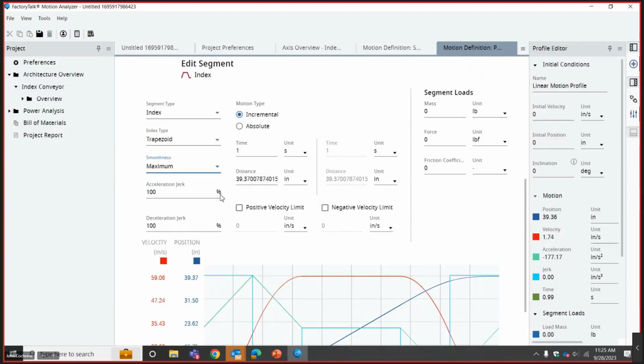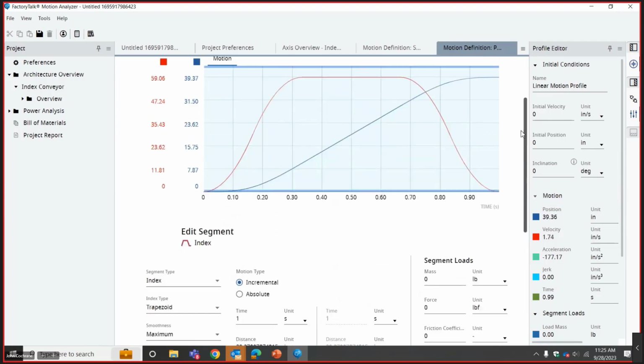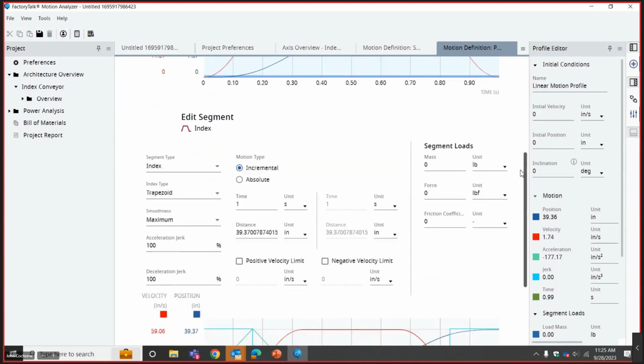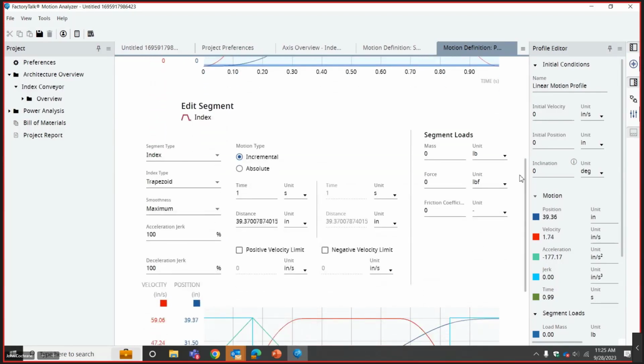If I want to go to maximum, I put in 100% S-curve, which would be the worst case. So if you're sizing, this is also important. Whoever's going to be doing the programming, you want to compare and make sure that whatever you sized for, how it got from point A to point B, is going to match up in your program.